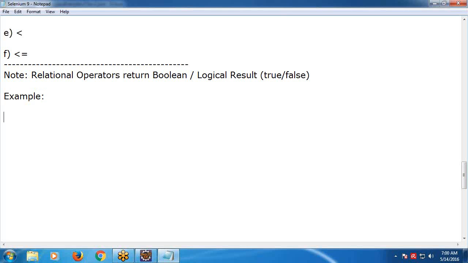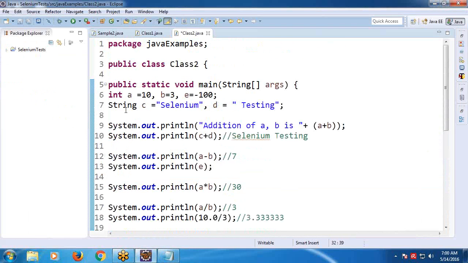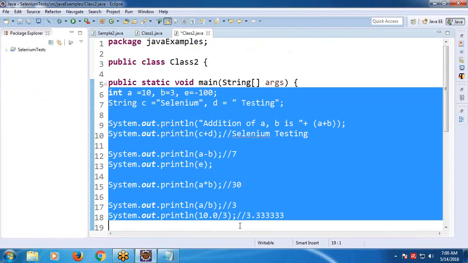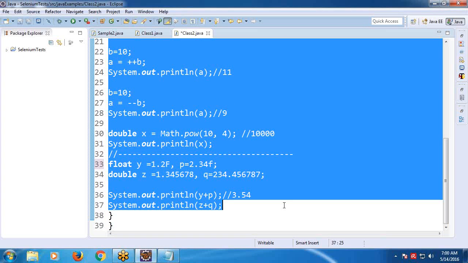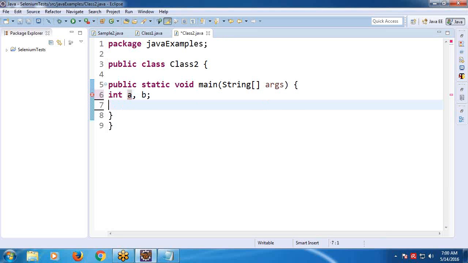Okay, I'll show you an example. Suppose int a, b, a equal to 10, b equal to 20.